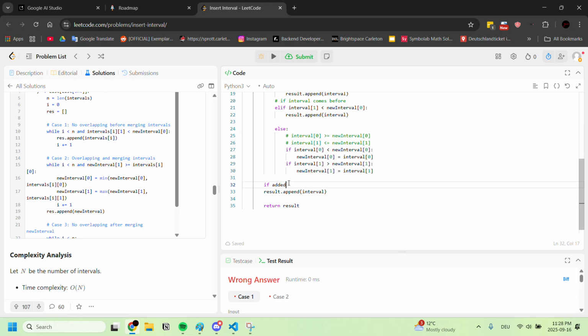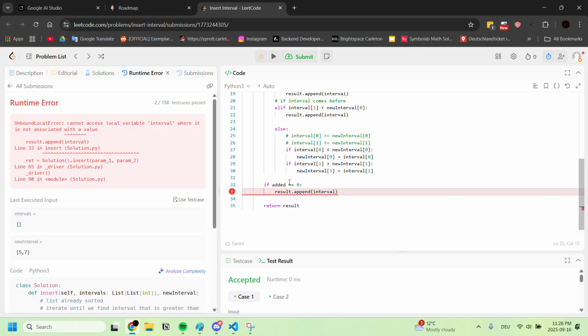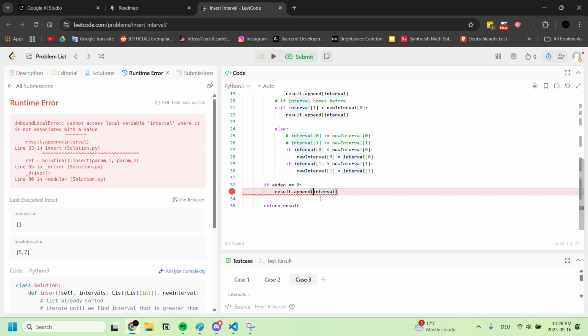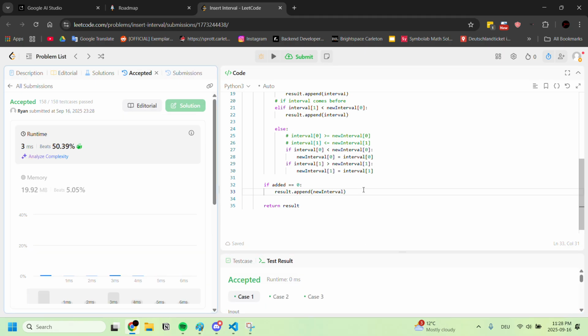So if added equals 0, would this be new interval? Nice.